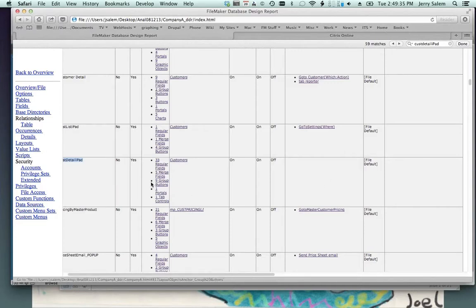Now, right now, we're looking at this particular layout. So on the left-hand side in our navigation pane, you'll see that we're roughly here in the layouts section. I'm going to navigate down. Oh, holy cow.